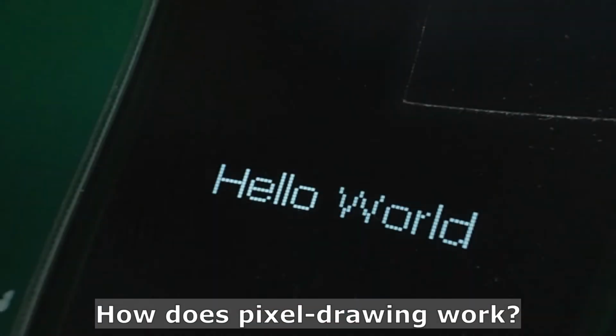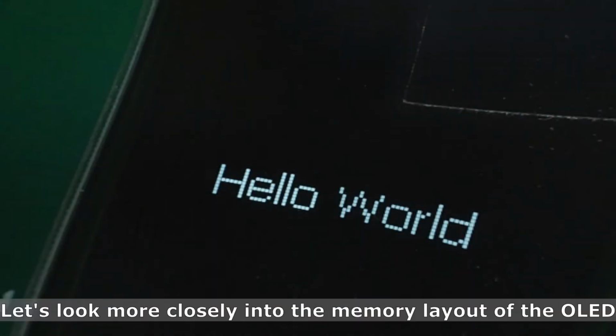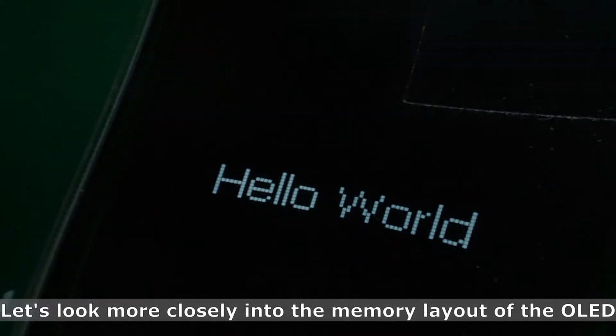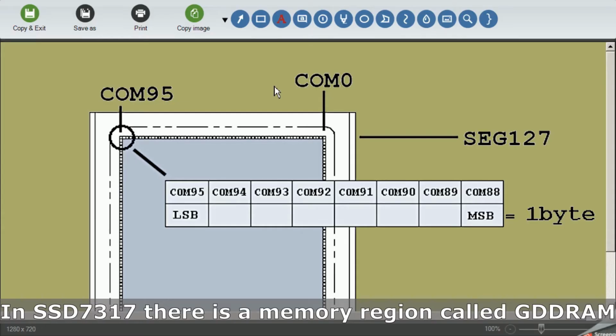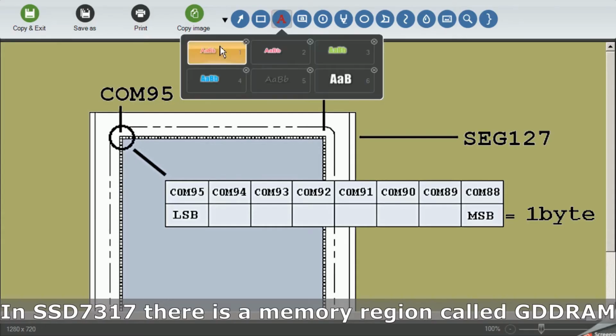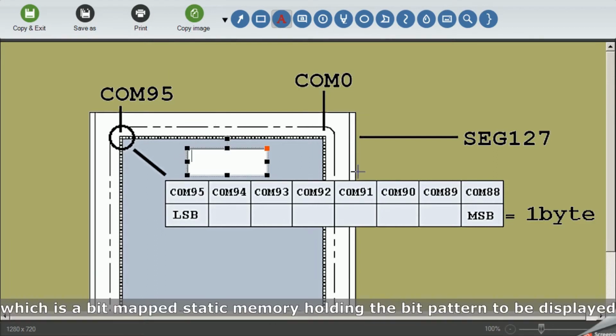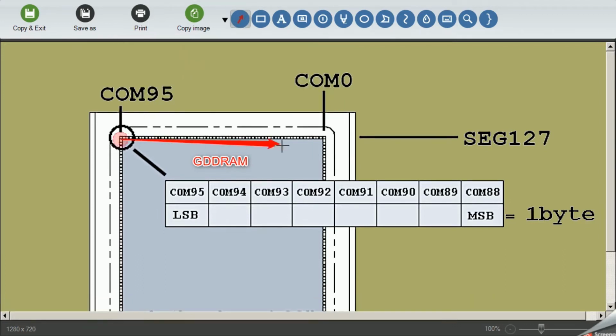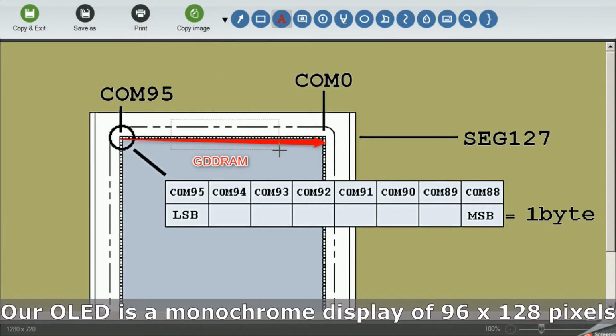How does pixel drawing work? Let's look more closely into the memory layout of the OLED. In the SSD7317 there is a memory region called GDDRAM, which is a bit-mapped static memory holding the bit pattern to be displayed. Our OLED is a monochrome display of 96 x 128 pixels.